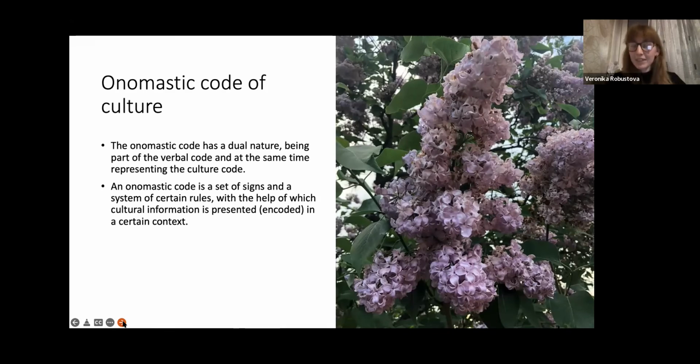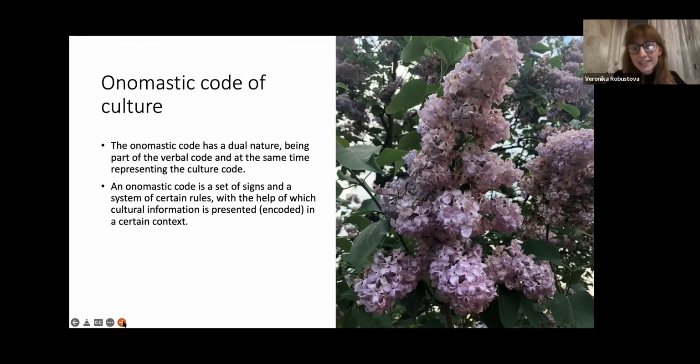Because when we use the names, if we understand the meaning which is incorporated in them, then we can understand each other, and then we can communicate successfully. If we don't know the encyclopedic information which is hidden in the name, then it is quite difficult to understand each other, to see the meaning, to get the meaning which perhaps is incorporated in it.